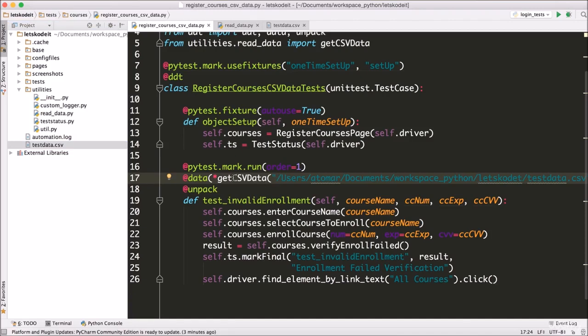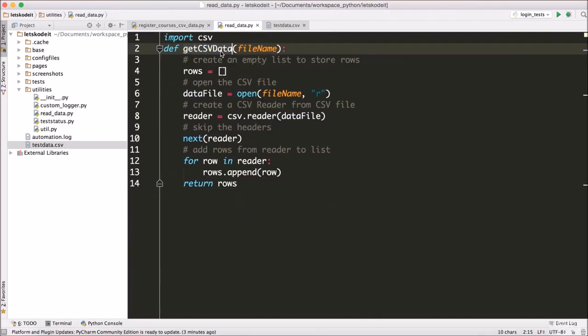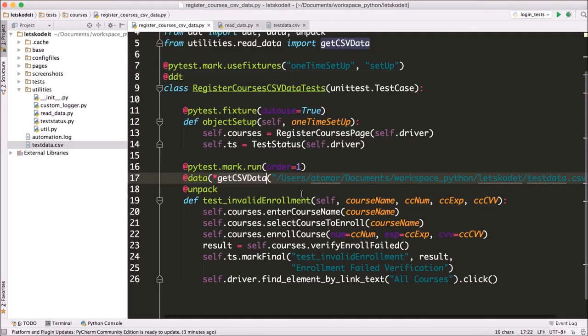So I'm just calling that method from here, providing the file name to it and putting asterisk. Asterisk is only telling Python that there could be multiple arguments. Because this thing will be unpacked in a list, that's why we need this asterisk, and that's it. That's pretty much it, nothing else we need to do.